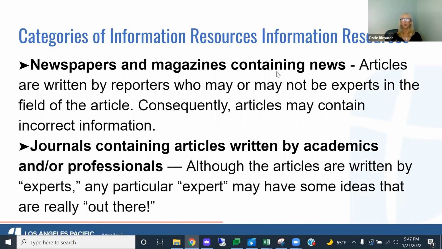That's great. It might be a super legitimate, interesting article, but articles that are written by experts in any particular field may have some ideas that are really out there. So you may get an expert on the medication used for some kind of an issue, and what they give you is their far out opinion, not research based. Everything you're going to trail back to in these subjects that we're looking at is research based. That means it isn't just my hypothesis, it isn't just my opinion, it comes from actual research. So even journal articles that are written by academics or professionals don't fall under the scholarly resources or the peer review. Okay, so then we're going to talk a little bit about peer review.